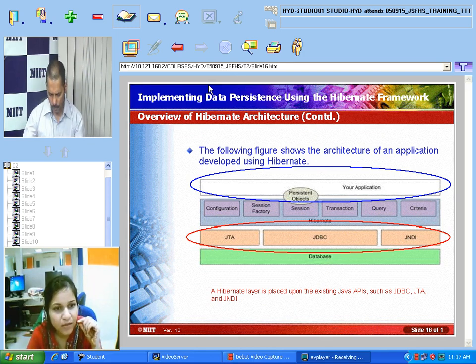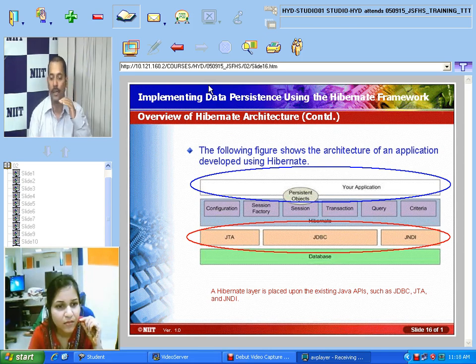You can see there is a Transaction interface in Hibernate. It is one of the objects, and it will internally use JTA. When you are using Hibernate, we use the Transaction object, where we write the code. Within that limit only, we can write the code to implement the transaction. That will internally use JTA.